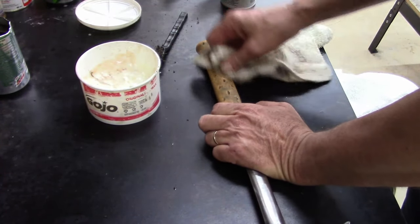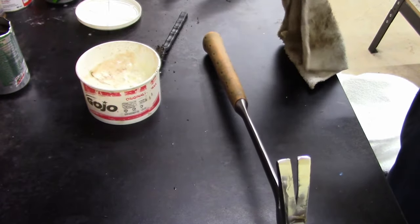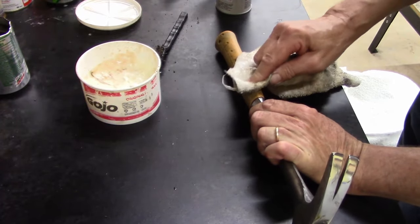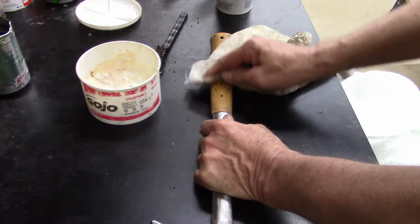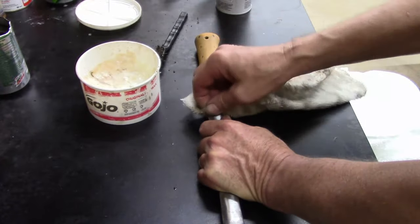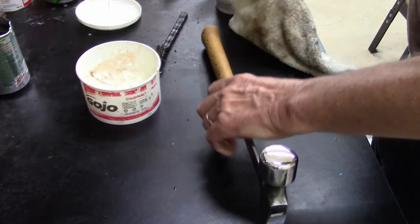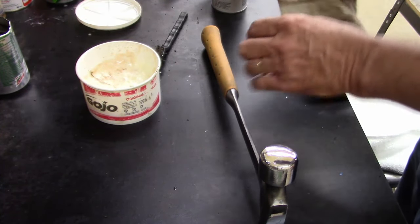Would have been a good old junk hammer just to throw in the back of the toolbox in the truck. Or, you know, just an old hammer just to beat on a ball joint or a steering assembly off or something, but I don't know. Ever since I had my fire, I cleaned all my tools and got into it. But I've always cleaned my tools. Always, always. Can't help it. Like I said, the facility I work at, you just can't leave your stuff lying around. You gotta keep your stuff up.